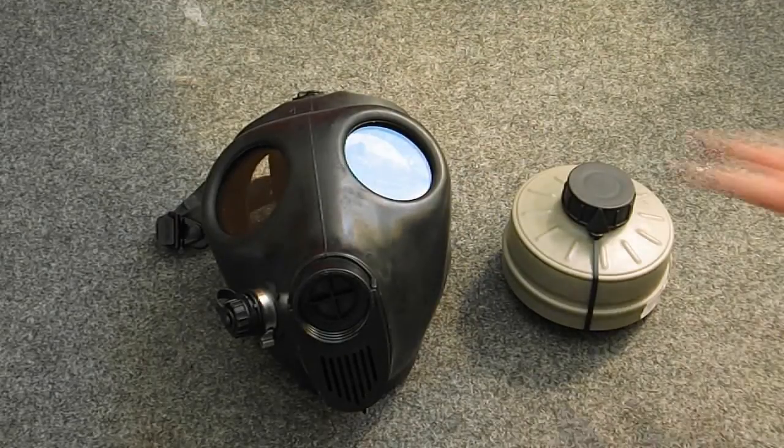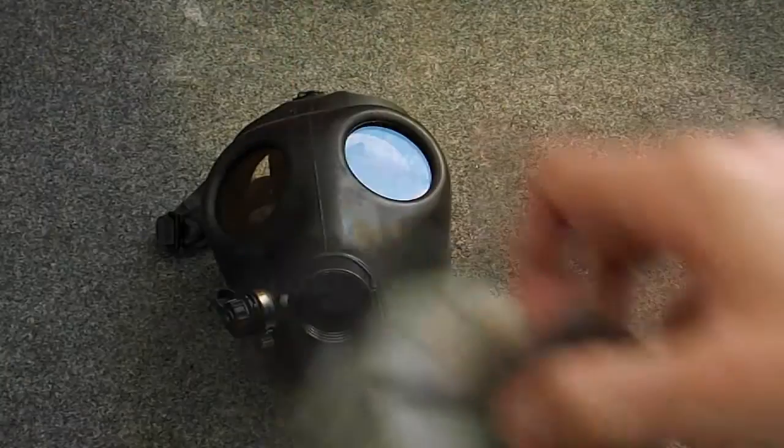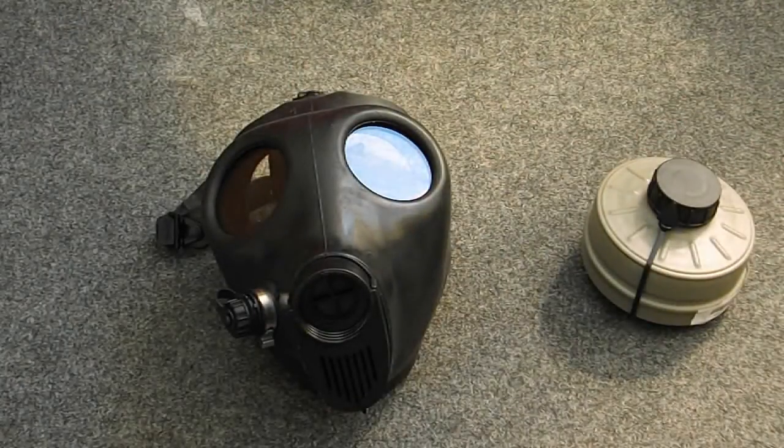So, 40mm mask. This came with a sealed 40mm filter. I assume that's Yiddish on there — obviously I can't read that. The date stamp is 120208, so I'm going to assume that is the 12th of February 2008. If that's the case, that filter is still going to be fine, so I'll leave it sealed.